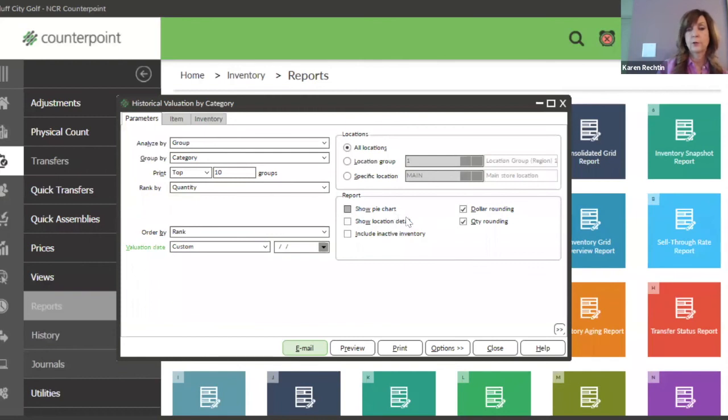Also with the options to show pie chart, breakout location detail. So here you can say, I want to look at what the category totals were in a particular category last month, break it out by location. And then you've got the rounding capabilities here too. So that historical valuation is used a lot.